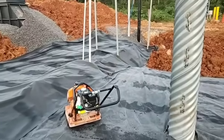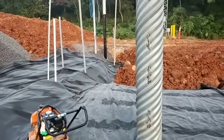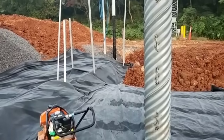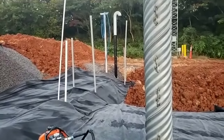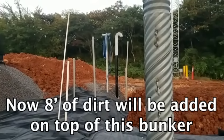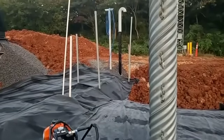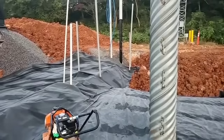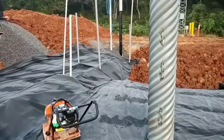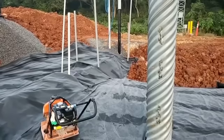All in all, I believe there's 1, 2, 3, 4, 5, 6, 7, 8 foot valves attached to this bunker. We've got two just over there for the air exit outlet, which is that candy cane to the right, and then the T galvanized pipe up there is an exhaust for the generator, and that also has a foot valve on it for the condensation that's going to be pushed through the exhaust pipe on the generator while it's running.